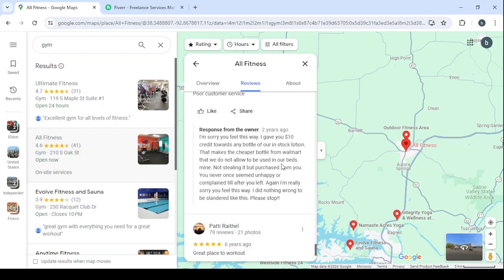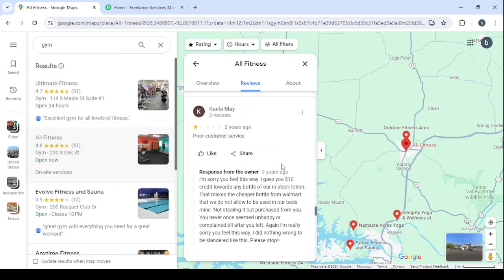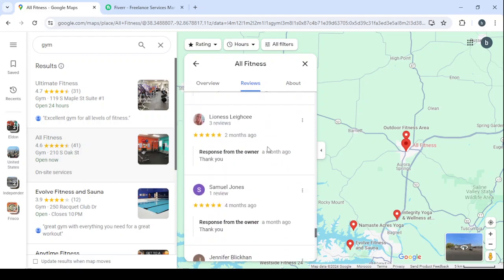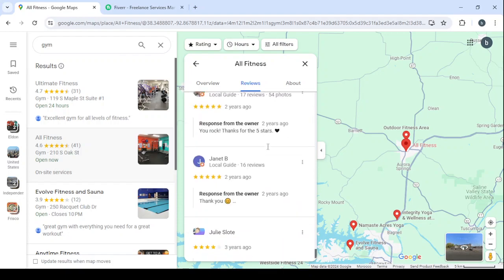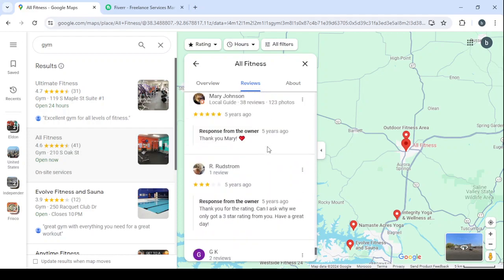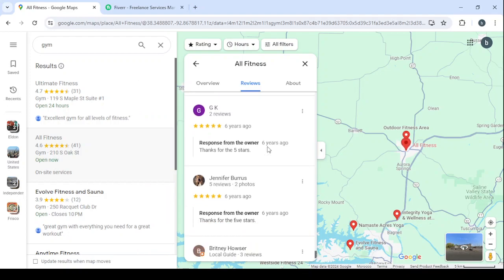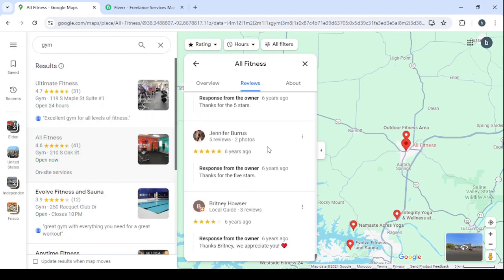So this is another bad review that they will want to remove badly. So that's all the problems that we can solve for this business. We can offer them to remove these bad reviews, and we can offer them also to make a website for them. Let's see if we can find another bad review. I think that's all they have. That's all the bad reviews that they have, but that's enough. If you just have 2 bad reviews, it's enough to destroy your reputation in the market.